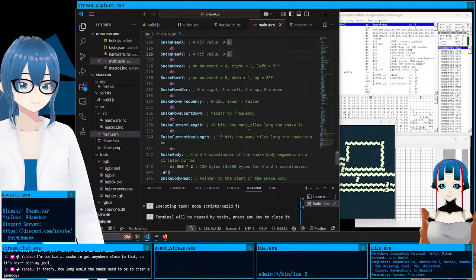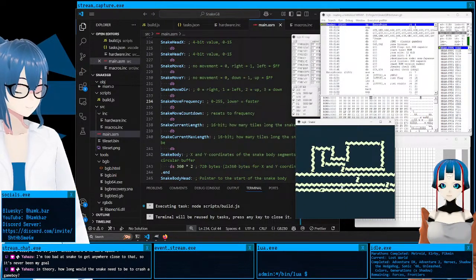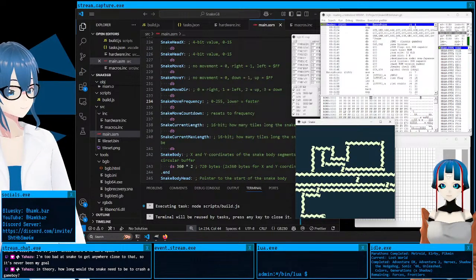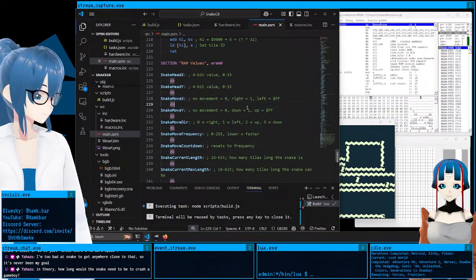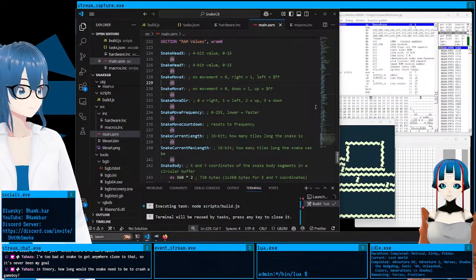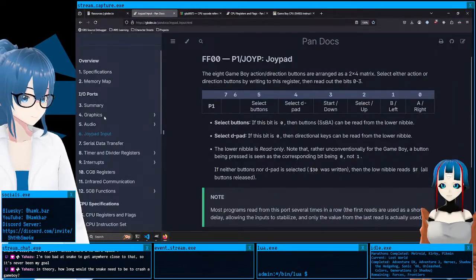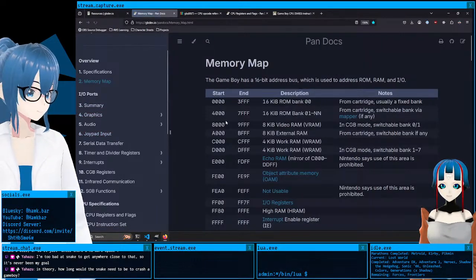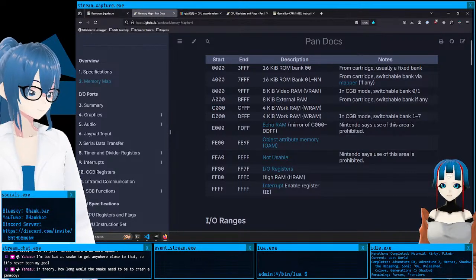How long would this thing need to be to crash a Game Boy? So, assuming we allowed it to just continue spreading forever, it would be until it overflowed in the next memory section. Which, let's see. We have 8 kilobytes of RAM.